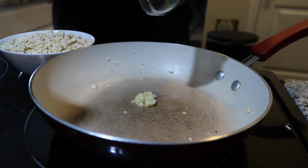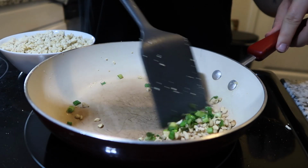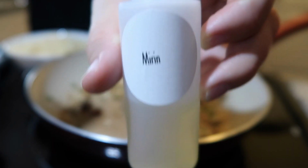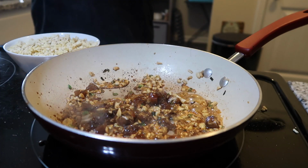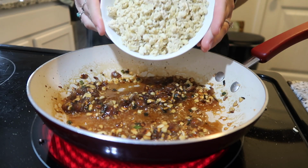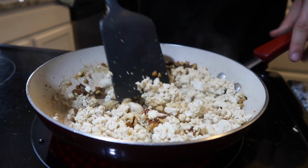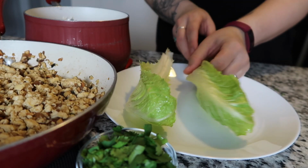For the video, I skipped me trying to brown the tofu because in the end, I got impatient and didn't really care all that much if my tofu was necessarily browned. So here you're seeing me prepare the sauce that now I will add the tofu to. Now we're ready to assemble the lettuce cups.